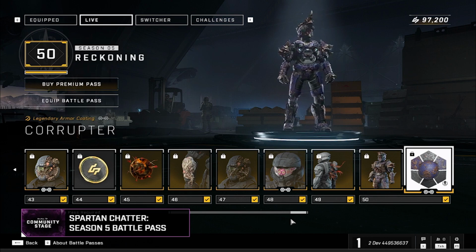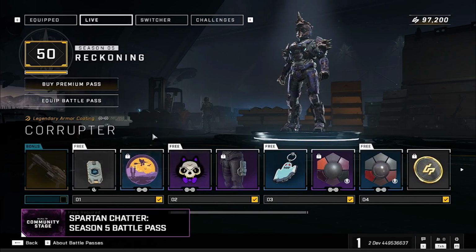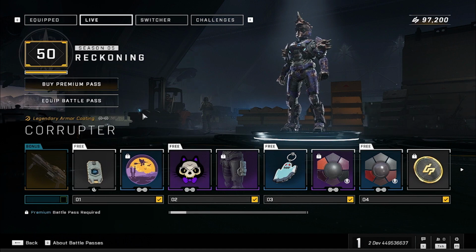So that is the 50 tiers of content, and just as a reminder, 20 free tiers, 50 tiers total. If you choose to go premium, your pass will never expire. You'll earn back 1,000 credits over the course of unlocking it. But if you don't, you still got 20 tiers.